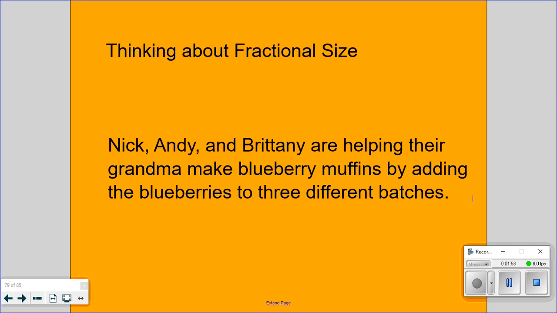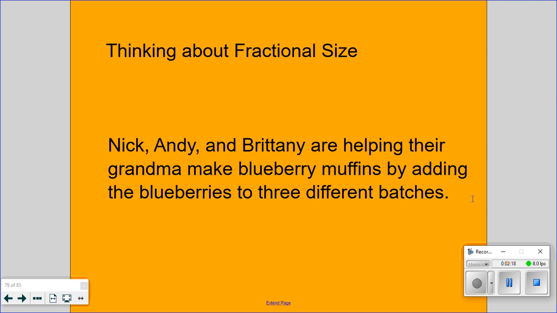This is just part of it. We don't have all the information. What information are you wondering you wish you had? Dorian? How many muffins are in each batch? I've made mini muffins, and I've had regular sized muffins, and that might change, right? A lot of times if you make something mini, you can get a lot more. But if I make giant muffins, I might not get as much. So that might be important to know.